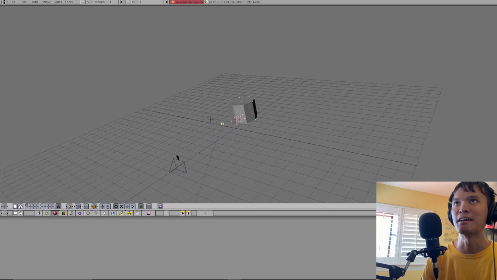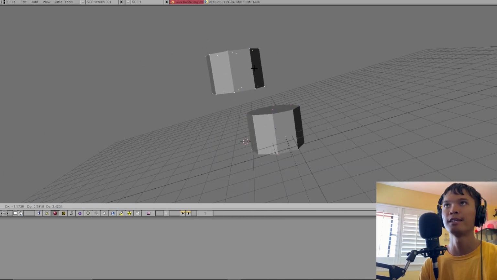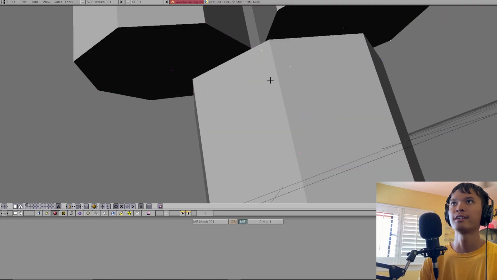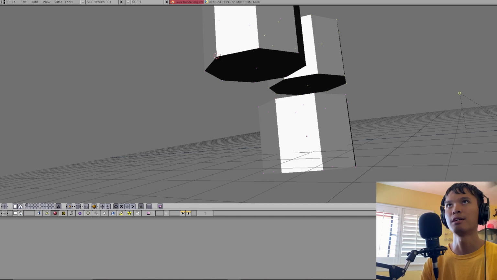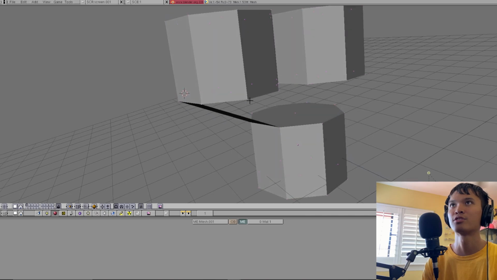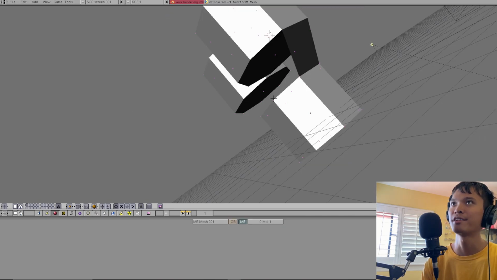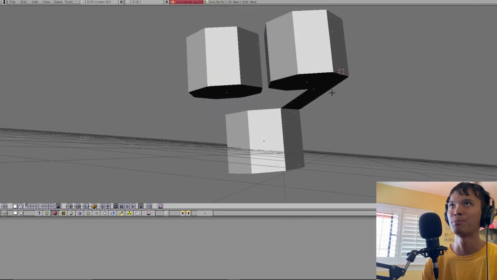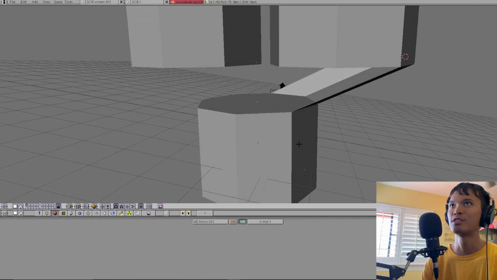It's not the same. Okay, I'm going to duplicate that, and I'll duplicate that. We're gonna try and connect these two together. Okay, so without deleting the faces, since I can't do that for whatever reason. Let me just try and connect them. This looks so weird. It's just so weird to navigate, and even to place items, or to place meshes. It's so different.